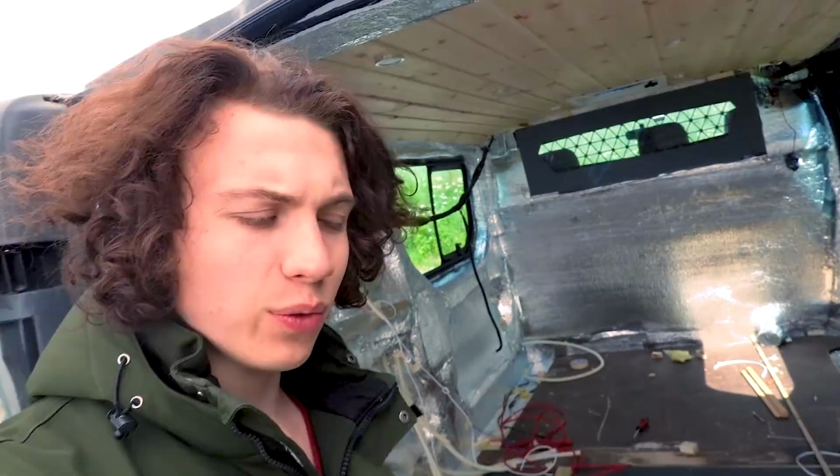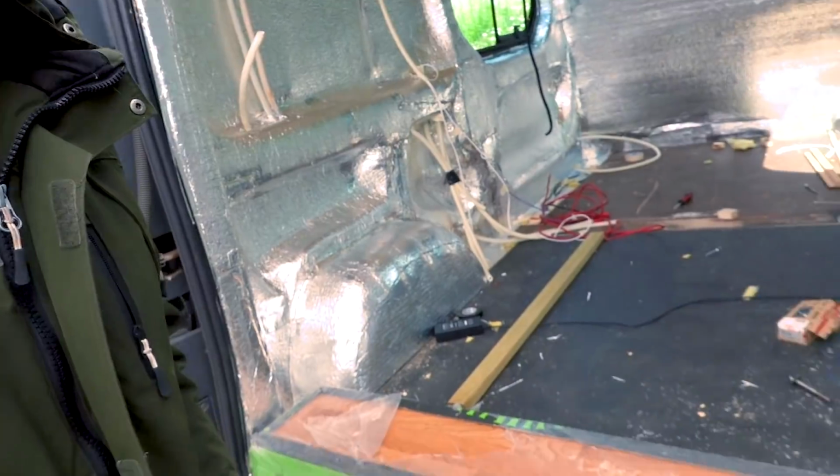So now that we are done with the wood paneling in the ceiling of the van, we are going to add this wooden flooring. It's oak wood and it's really nice. We got it for free online because there was some leftover from a bigger project, so that's always great for us.